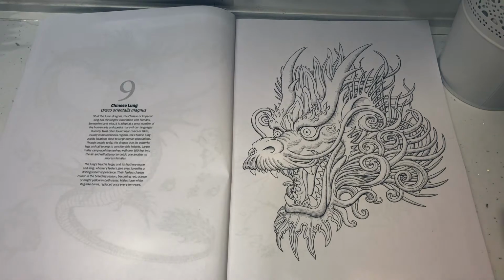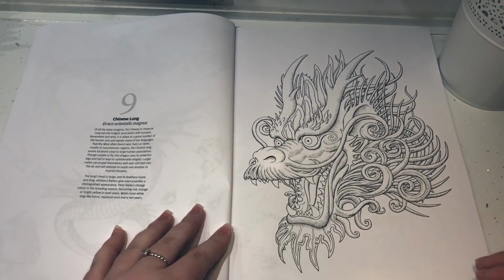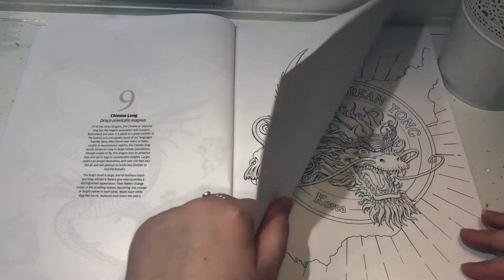I'm getting the vibe of doing loads of reds and yellows, because that's how you kind of see it, isn't it, for the Chinese New Year and stuff. I just see a lot of reds and yellows in this one, but that's really interesting. I feel like I'm learning a lot as well.